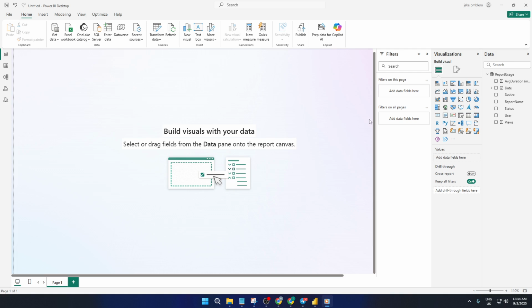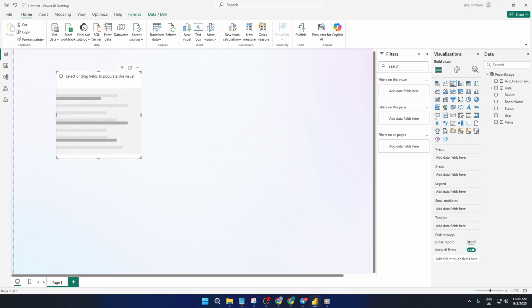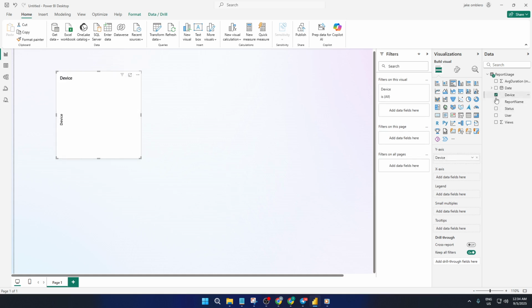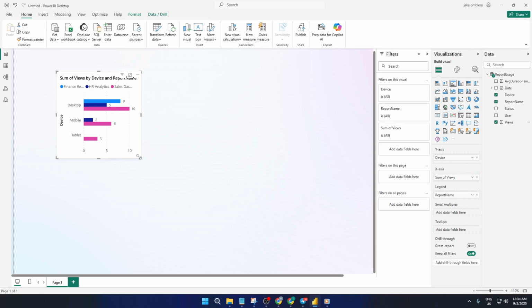So first things first, we already have the data we need. Power BI Service collects detailed usage stats behind the scenes and it's all ready to go. To start digging into it, head over to the Report view in Power BI. This is your central canvas for exploring that data visually. If you're not sure where Report View is, it's usually the default workspace when you open any report. Just look for the grid icon along the left side.